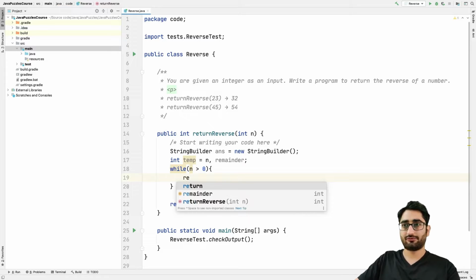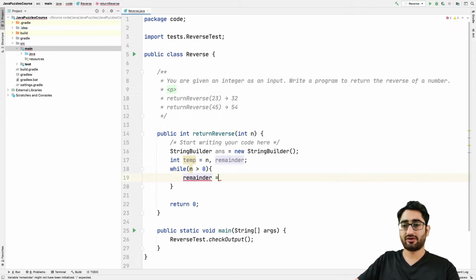All right, and within this while loop, all the magic starts. The first step would be to get the remainder. Like we discussed, to get the reverse you can get the last digit and put it first. And to get the last digit, we would be making use of the modulo operator along with 10. So you can see we have the remainder now.